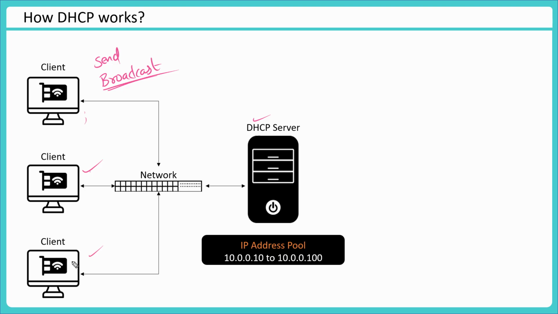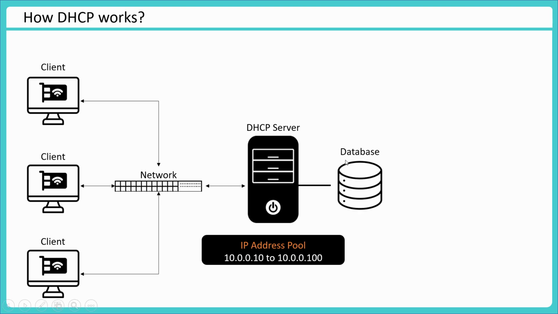But these clients do not have a DHCP server component running, so they won't be able to respond to anything. They just hear it. But this server here has DHCP services installed. So it says, okay, I am a DHCP server and I can give you an IP address. Let me figure out what I can give you. It keeps a database to ensure that it is not giving out duplicate IP addresses. How does it uniquely identify these clients?